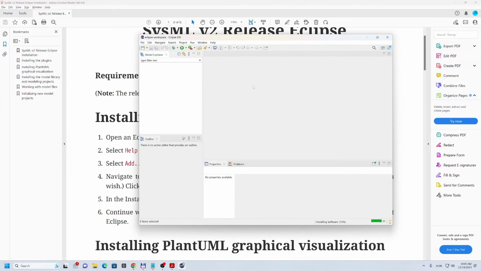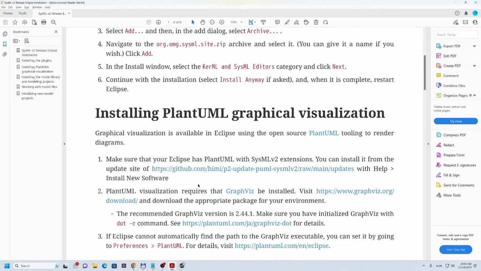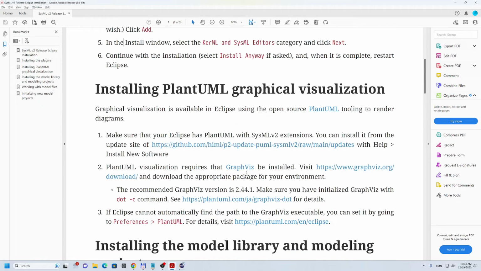We need to wait a little bit until it pops up. So until it does its stuff, what we need to do is to install GraphViz. GraphViz is required because we want to render some kind of diagrams.